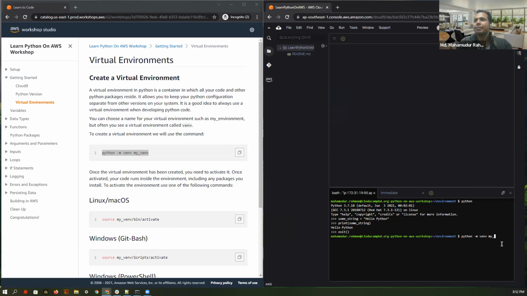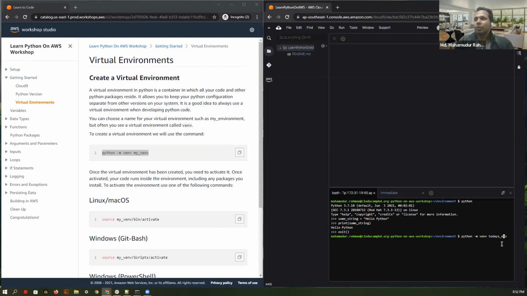Maybe today's environment. We cannot give a comma, so just today's venv. If we want to separate those words, we can put it like this or anything else.